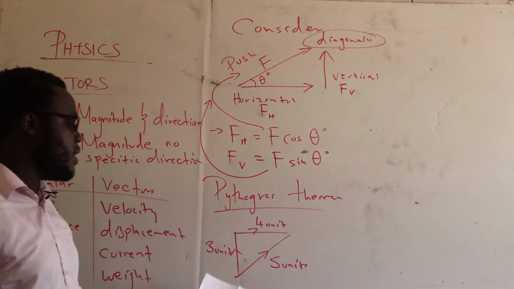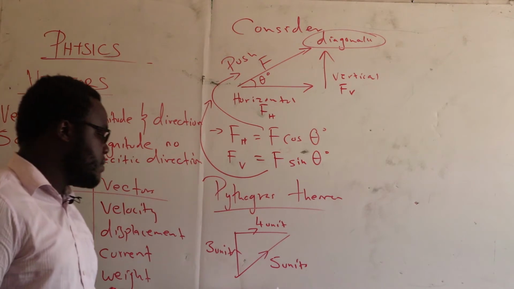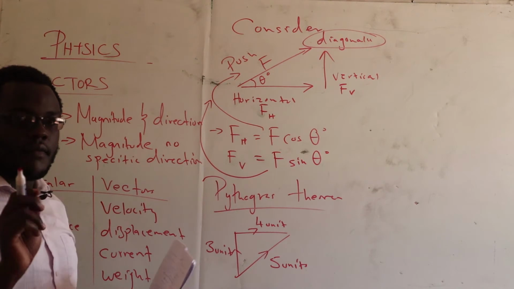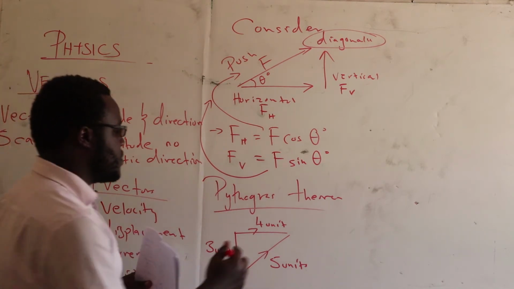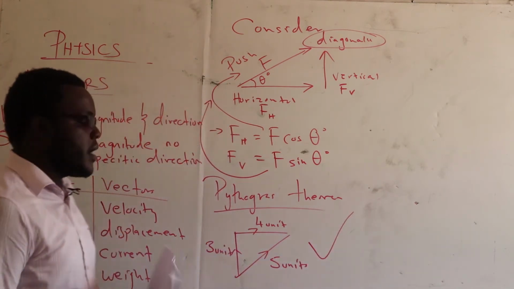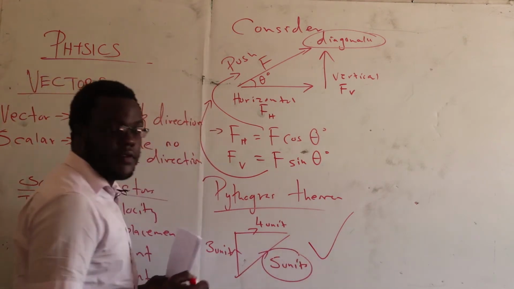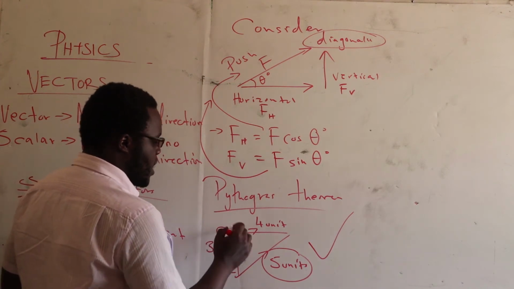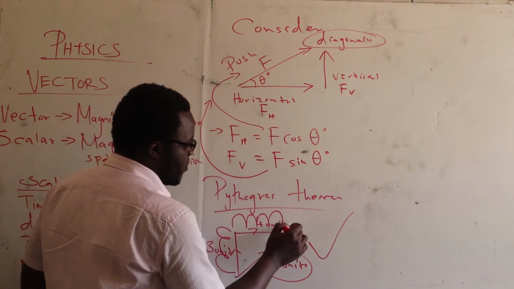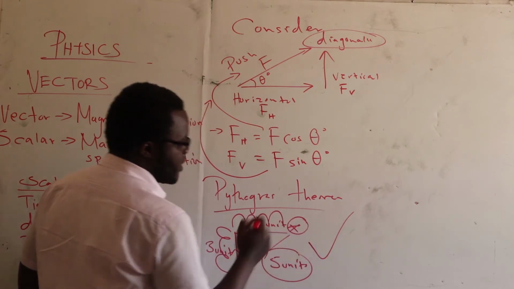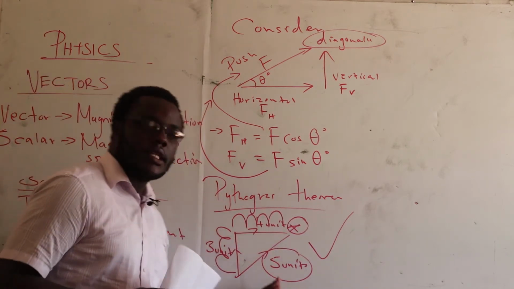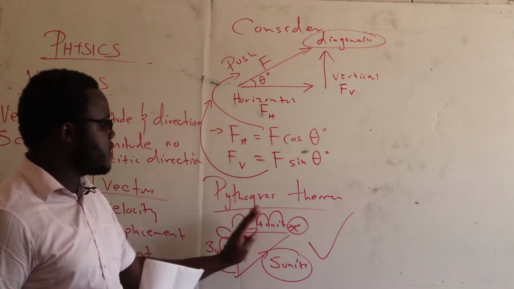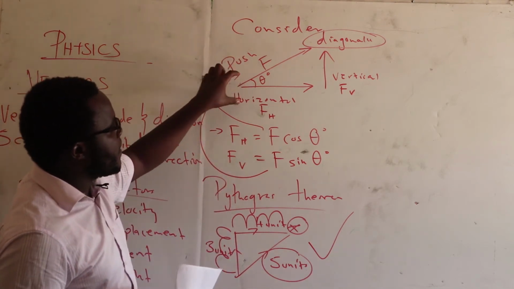In the case, however, as much as these are vectors, we can work them this way, or we can use the angle displaced at the middle of the two vertical or the horizontal parts. So this one is also a kind of vector, where the vector that has 5 units is a component of 3 units, 1, 2, 3, and 1, 2, 3, 4. Both of them arrive at this terminal point. So Pythagoras theorem can also be applied to get a vector unit. However, in case the units are not given, we can use the angle.